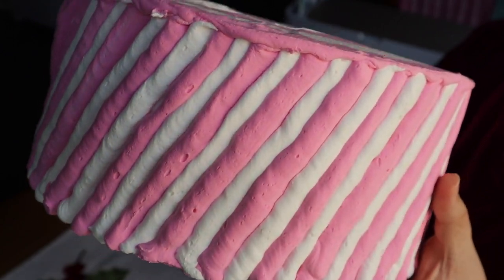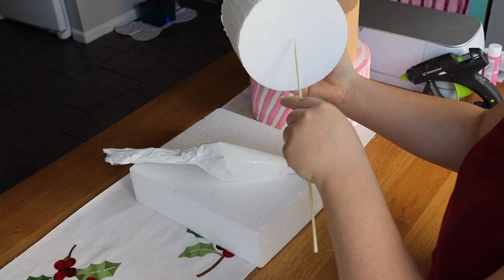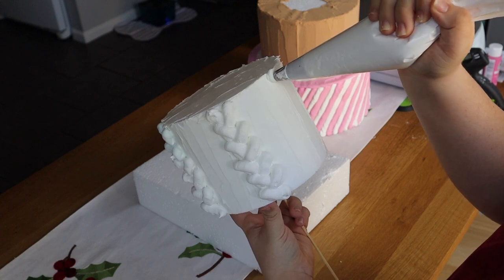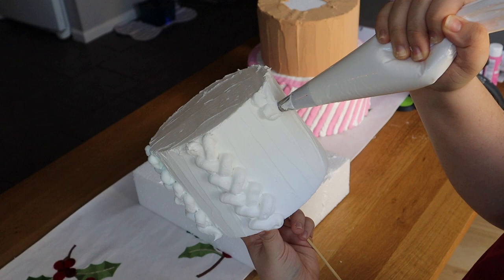Once you finish piping your base coats on your styrofoam cake pieces, you're going to want to let it dry for 24 hours before decorating it. Now that I'm moving along to the decorations a day later, I'm going to be piping a thick cable knit pattern on my white top tier.